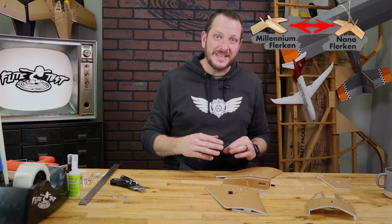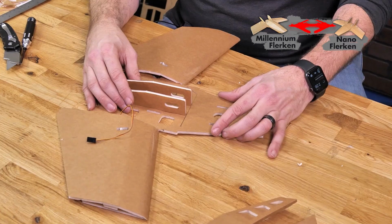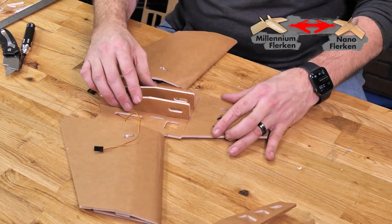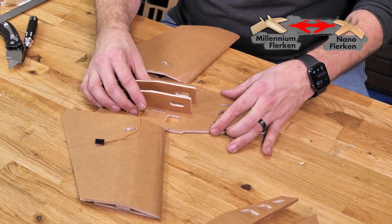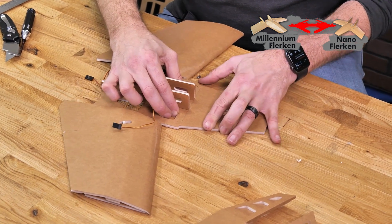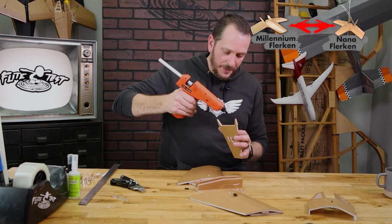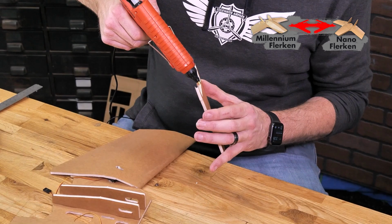The firewall is going to be sitting down in there and you don't want any extra glue globs to change the angle that the motor is at. Let's go ahead and give this nose a quick test fit. We'll just keep this bottom surface slightly underneath the front nose here and push it back so it nests together nicely. Once we're happy with that, we can come back with a nice thin bead of glue.